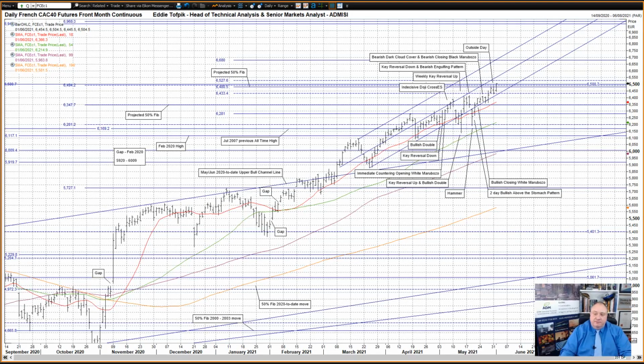French CAC 40 futures. A reactionary move back down off the overhead projected 50% Fibonacci line at 64.80 and looking like an inverted hammer, but actually being a wannabe key reversal that didn't quite make it, ending up as an outside day. That was Friday. It was still a new all-time high and was still well within the recent broken shift pitchfork, in between the lower tine, currently at 64.20, and the middle tine, currently 65.52. All this action is in the frame of last week's, or let me rephrase that, 2 weeks ago, weekly key reversal up. The next obstacle on the upside is still the most recent 50% projected Fibonacci line at 64.80.